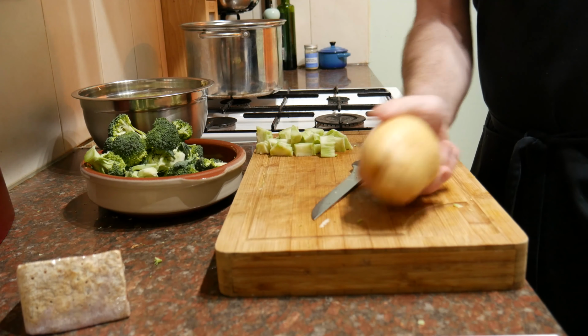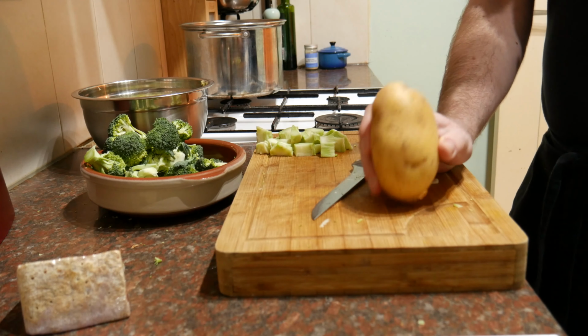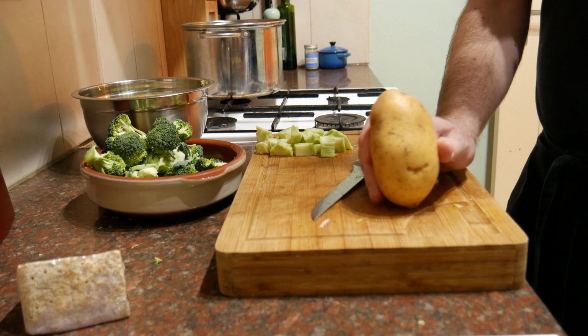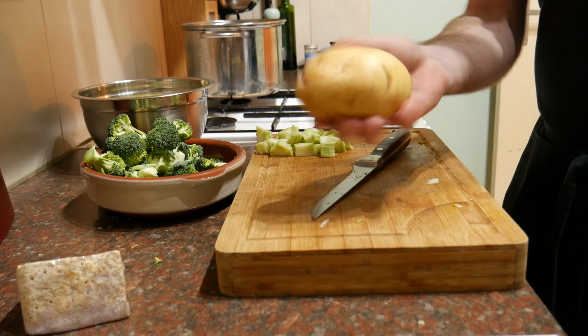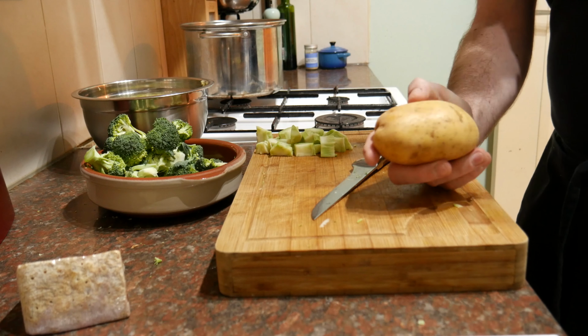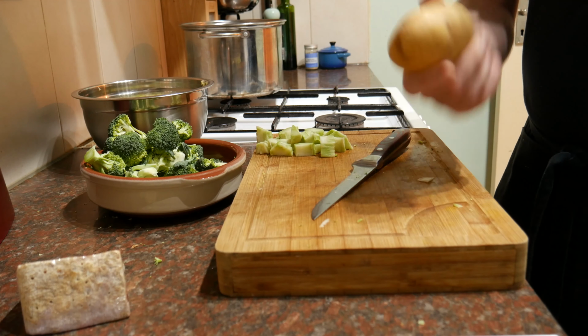And like I said before, all you're going to do with the potato is just peel it and cut it into chunks. Now, the potato's not really there for flavour, it's there as a thickener, because we're not going to put any flour or anything like that in it, so we need something to give it thickness, and that's what the potato does. It adds a bit of creaminess to it as well, but it's mainly there as a thickener. So I'm going to crack on with that, and then we can get cooking.